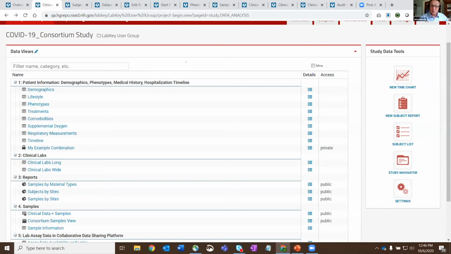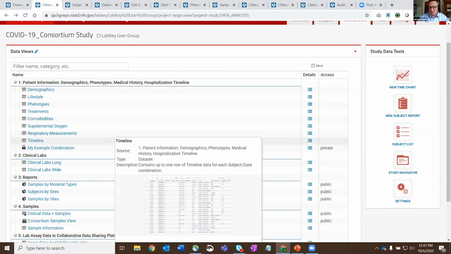And of interest to our research consortium is that information alongside demographic information, lifestyle things like smoker status, and comorbidities like did you have hypertension or diabetes or other comorbidities that you were reporting in with when you started developing the COVID-19 infection. So we have divided our data sets up among those different criteria here on the clinical side.